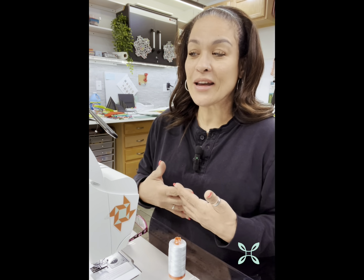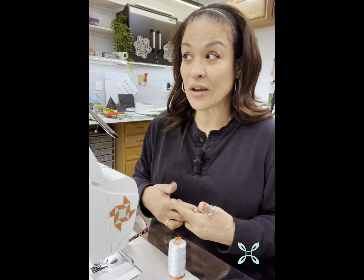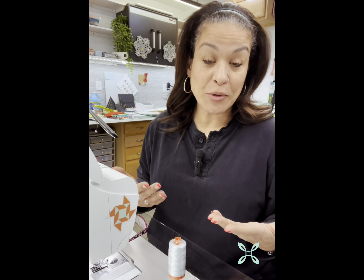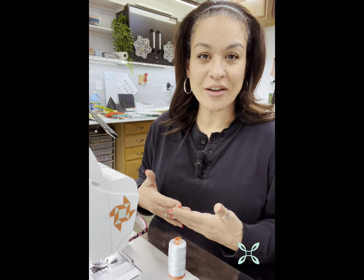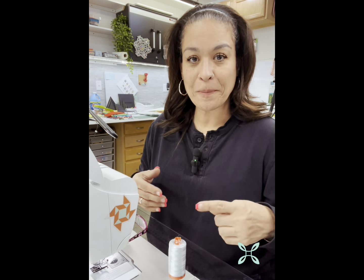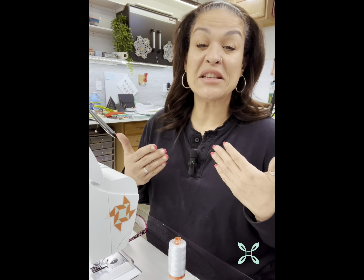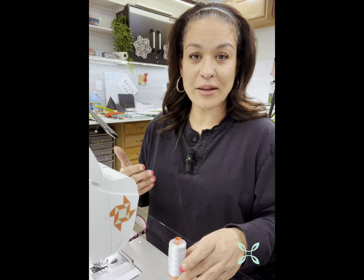Even though I'm a quilt shop owner, if I am traveling, I love to frequent local quilt shops, see what they have and support their business. I believe in supporting each other and I think that's the way it works best. So needles, whatever you're comfortable with, but I think 80/20 or 70/10 for piecing is sometimes really good, depending on the thread that you use.